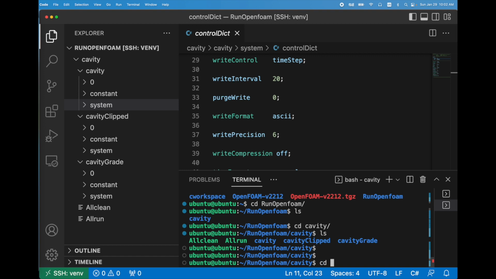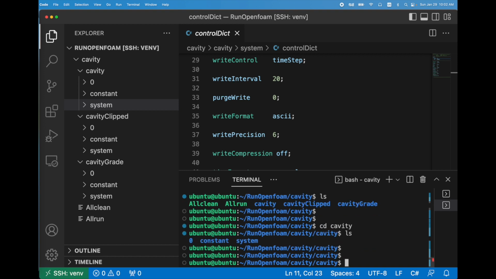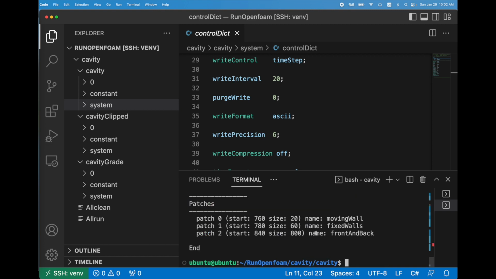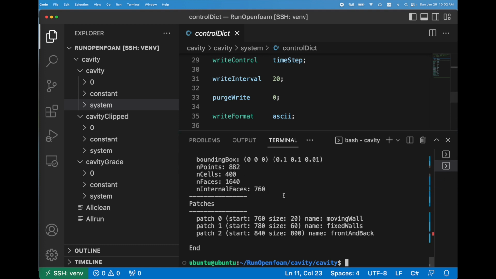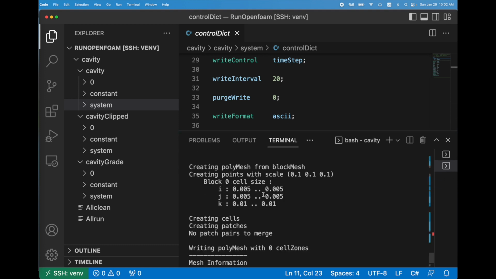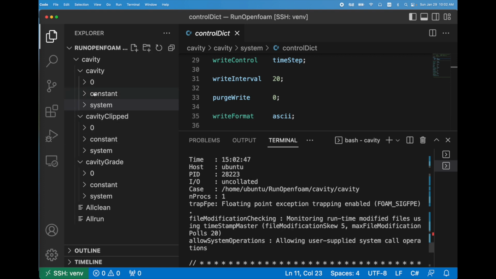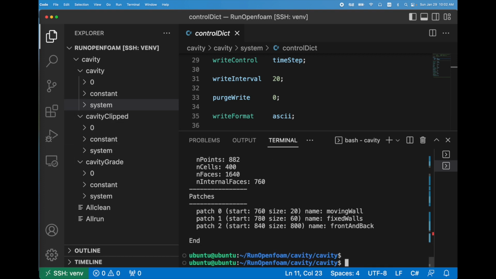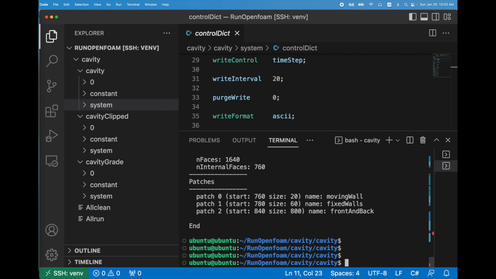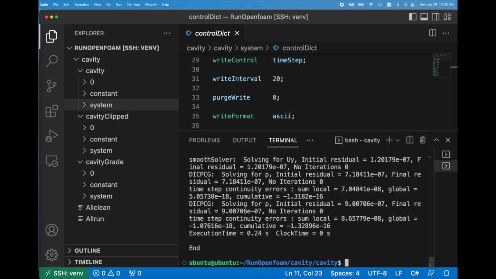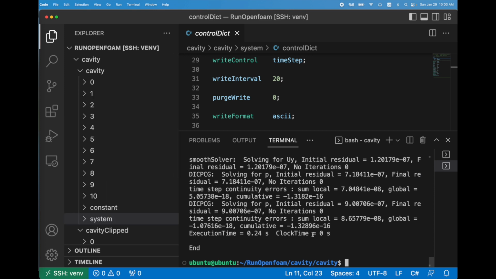Let's jump into this cavity. The first thing is to run blockMesh. After doing this, OpenFOAM can help us generate the mesh file used for simulation based on the descriptions in those files. The next step is to execute the particular solver based on the configurations here. The solver we use is called icoFoam. See, it's easy. We execute icoFoam and get a bunch of files here.